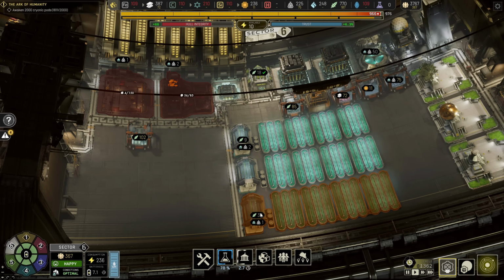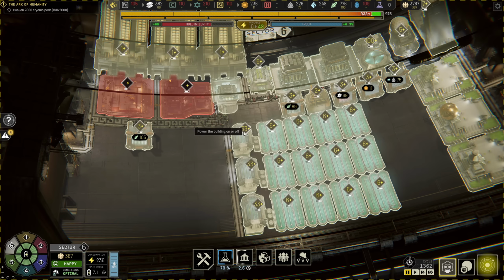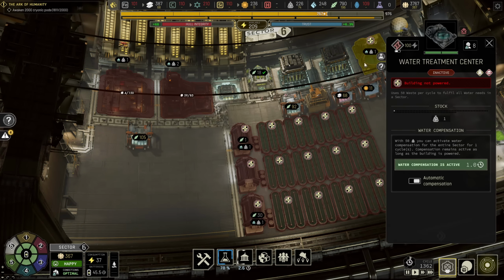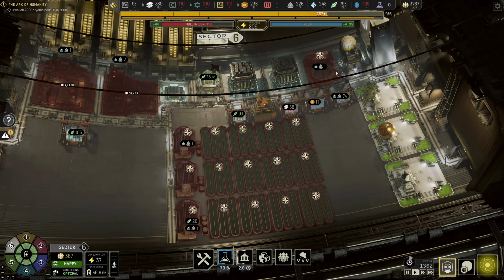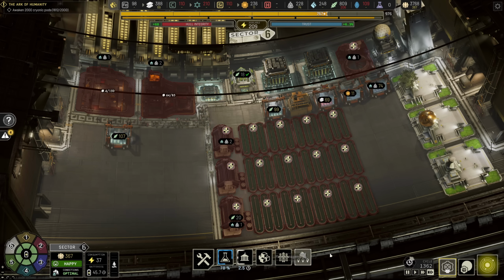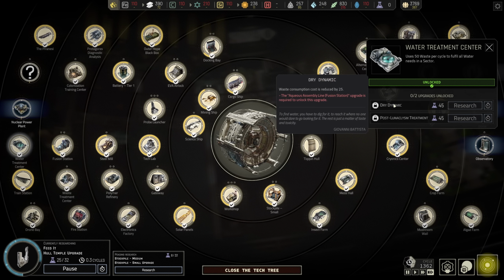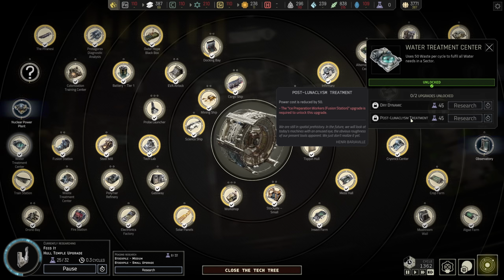So technically, I want to turn this off, which does free up a whole bunch of power. Also, oh crap, that's a lot of power. Okay, we found out where most of our power went. All right, we need to look at power saving measures. All right, waste treatment center. I can get waste consumption costs reduced by 25 and power costs reduced by 50%.